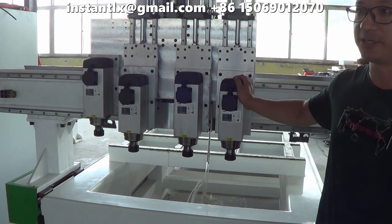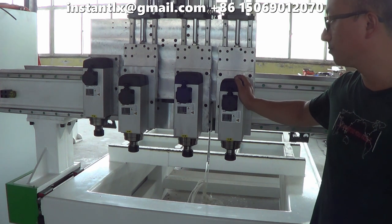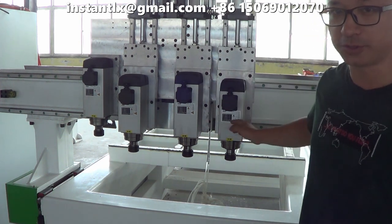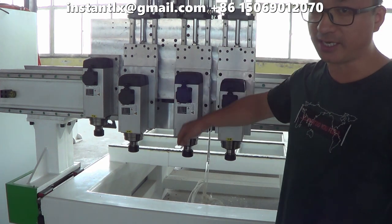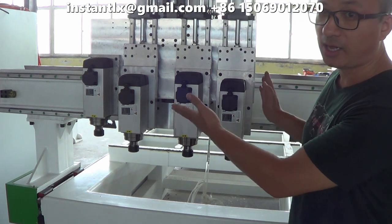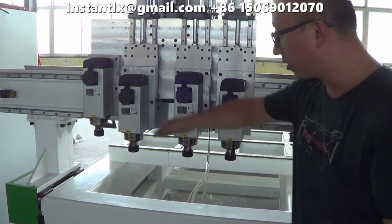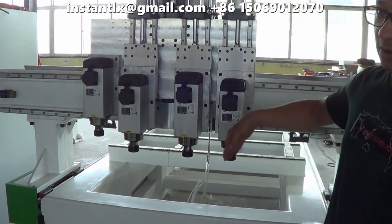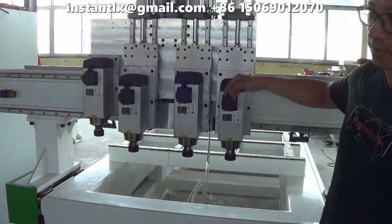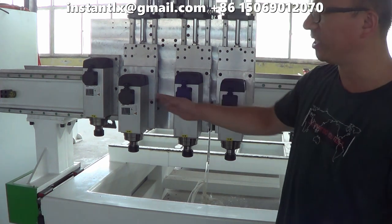The price is rather lower than the YMC I mentioned just now. The key point for this machine is four tools, four spindles. Only one is activated at the same time. When one is working, the other three are on standby — they just stand by, raised up, and only one spindle is working at a time. When it finishes its job, the system will control another one to do the next job. So this is an economic solution for four tools ATC.